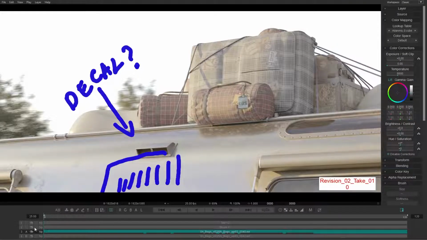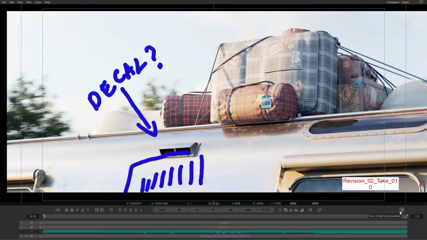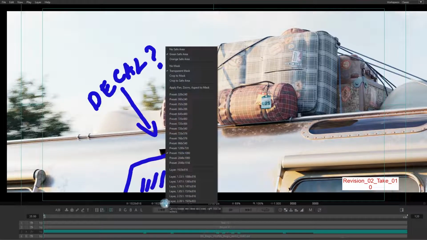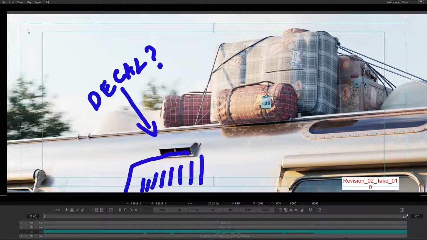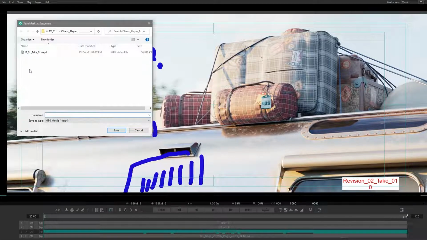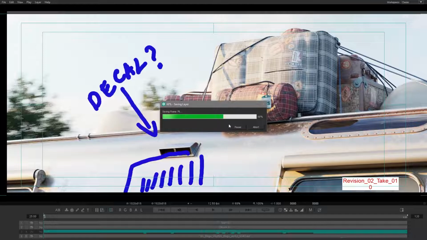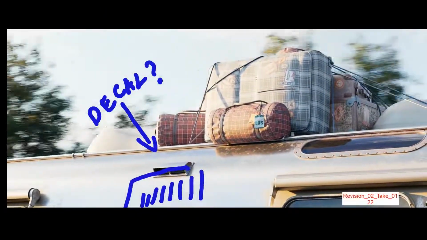Want to render your whole composition of layers as an image sequence or video file? Simply match your footage's resolution to the mask and render your final footage. Chaos Player offers a fast and powerful way for you to set up a quick edit of your sequences and share it with colleagues easily and reliably.